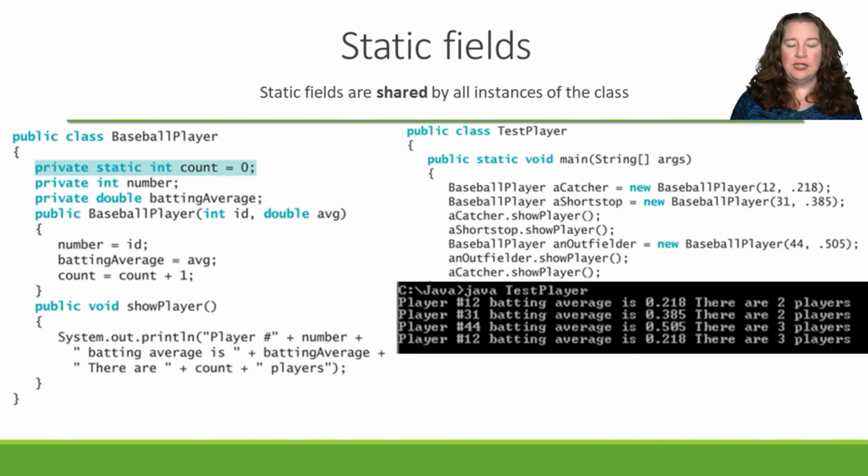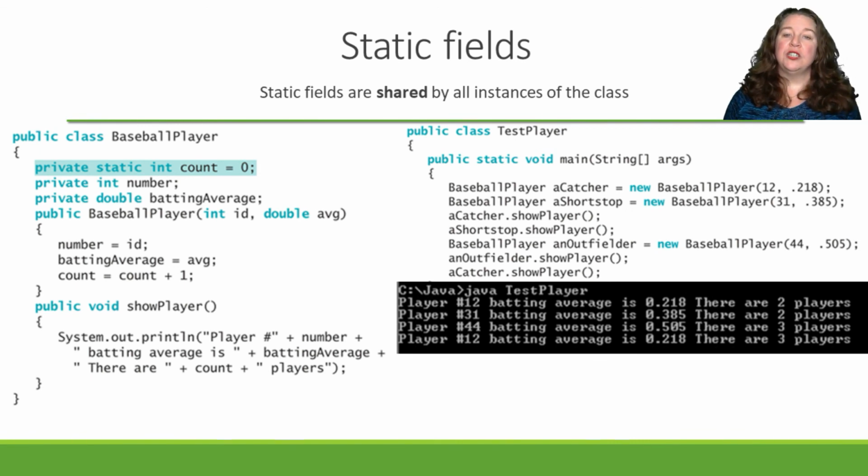All 3 instances all have the value 3 because that's the value at this point. By the way, you can also see the show player method here, which is one of my favorite methods. I do this with almost every class, which is either a toString overload or a show something so that it does all the printing out in one cute little line and I don't have to write it. I can just say catcher, show player, outfielder, show player, and it'll print it all nicely.